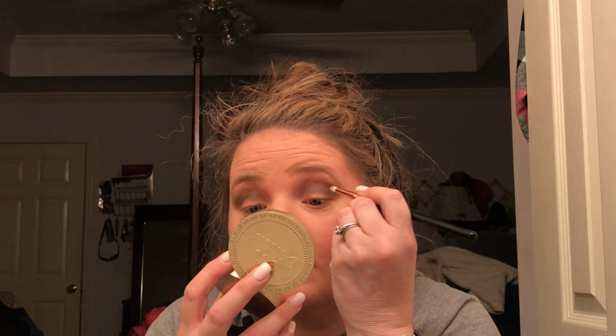Okay, so I'm going to try to get this finished up here with my eyes because I don't want this to be a 3-hour-long video. So next I'm going to take my Sigma E30 pencil brush. It has an end like this on it. It's very good for precision. I wish this had a mirror. I really do. So I'll just use my little bronzer mirror here. This is the part that I cannot do just by looking in the big mirror. I have to do this close up.